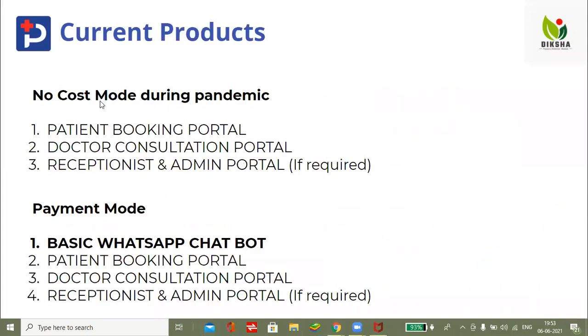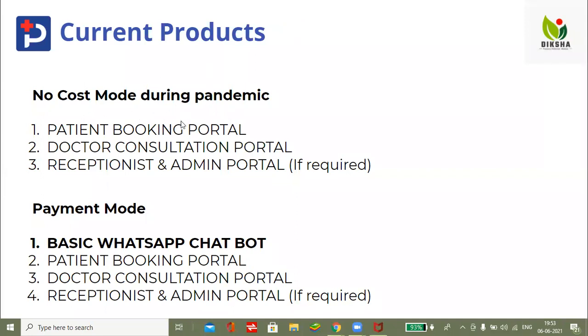So you are providing the patient booking portal, doctor consultation portal, receptionist module, and admin module. If you require, we can give that the first time, or maybe after 2 weeks. If you want it in the initial stage also, we are ready to give that as well. Because if you are an individual practitioner, there is no use of the receptionist module, because any patient can book an appointment themselves, right? But if you are running a clinic, you can get that. Whenever you require, you can ask us. But anyway, these are the basic modules we are giving you.